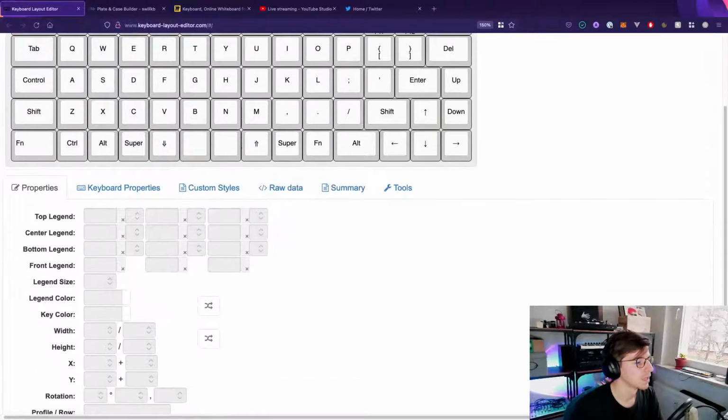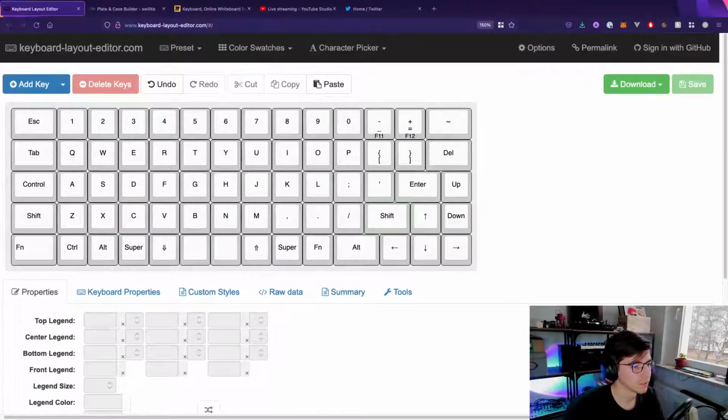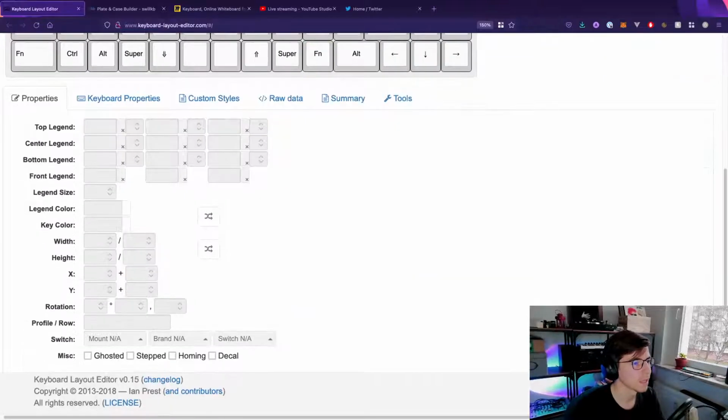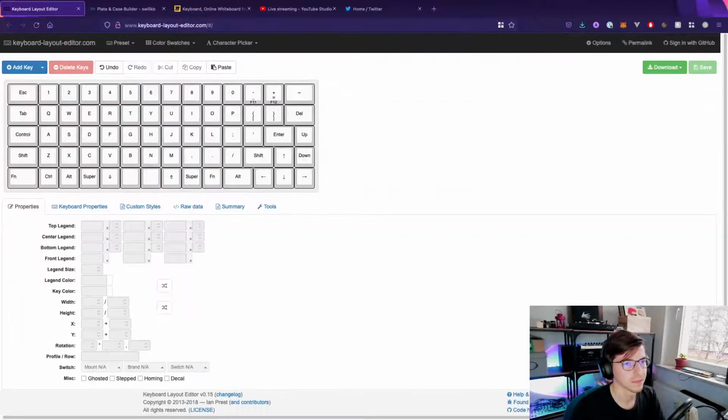So the next step in the keyboard, when you're done with this layouting, you need to make a plate and case, and there's a tool for that.